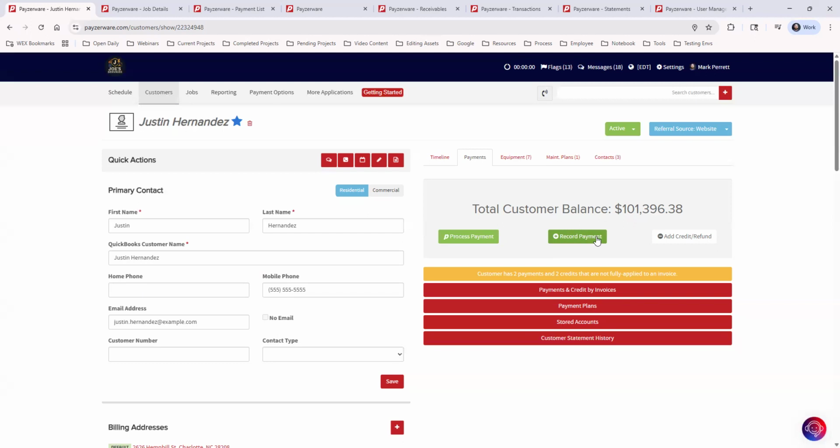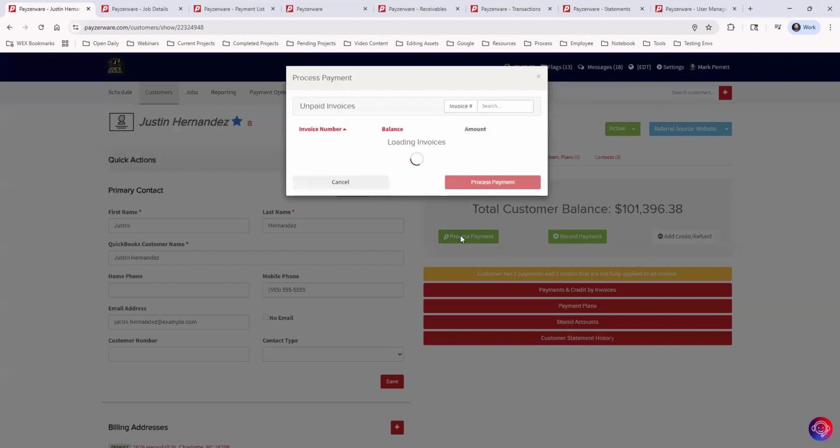You would be able to record that you took that payment. You could even put in the memo where you're processing that, but it will record that that payment was made. However, it will not process, so money will not be actually sent through WEX FSM with the record payment option here. Let's click on process payment.